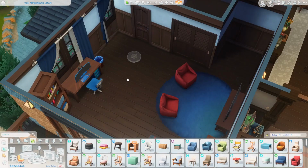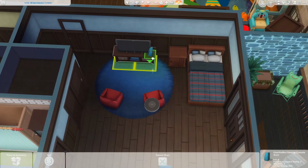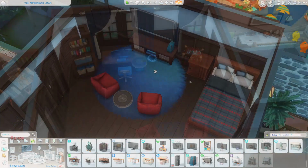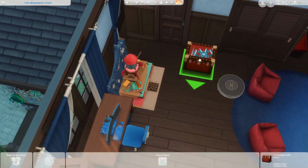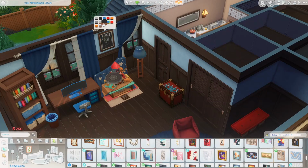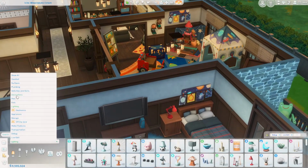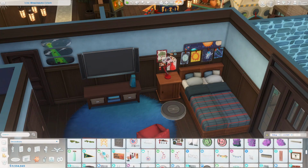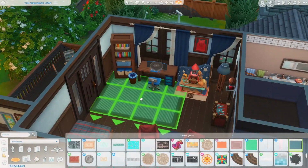And I will just say that I struggled immensely with the boys' bedrooms. With Max and Hugo's bedrooms, I struggled so much. I can't remember how much I exactly cut out, but if the video is a bit jumpy here, that is why, because I had no idea what I wanted to do. I went with this blue and red theme, but I'd used so much of the kids' stuff in the playroom and things like that. And as I said, Max's only personality trait is that he's evil. So it was very hard to put together a room for him, but I'm happy with how it turned out in the end.